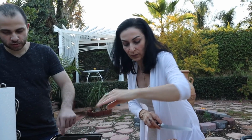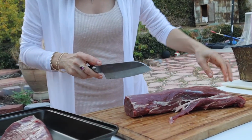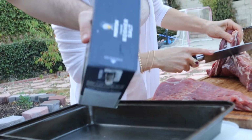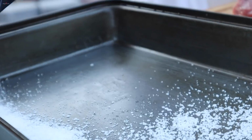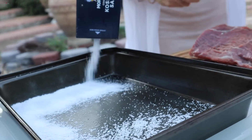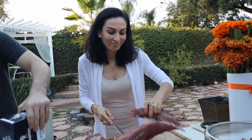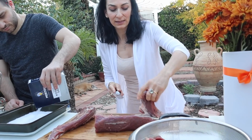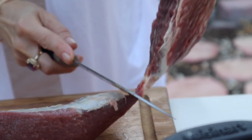First we have to coat the floor in salt, so I can put the salt in. Oh, we're not using the fine salt? No. Either sea salt or kosher, that's what I use. You don't want to get any separated sides of the meat. Just make it nice and evenly cut.